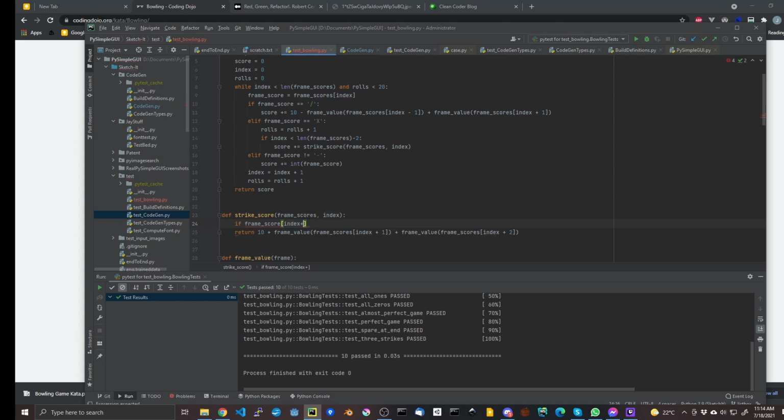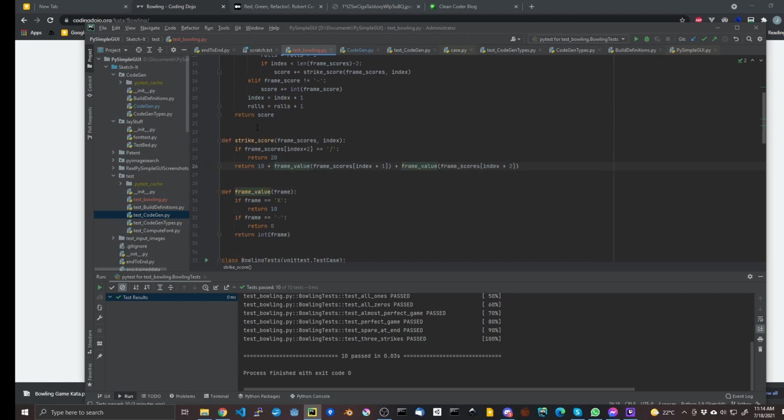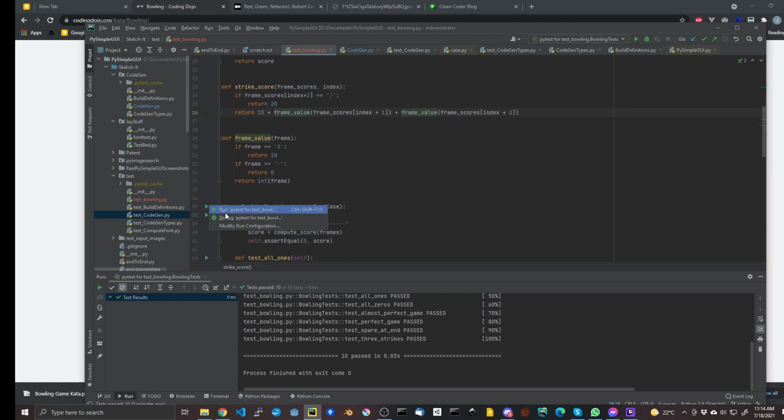Plus 2 equals that. We'll do that. Got rid of all of that, and there we go.